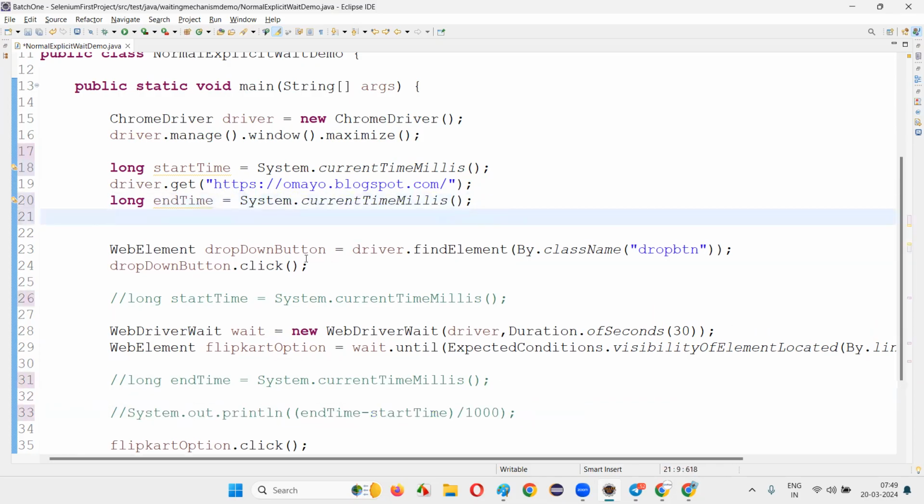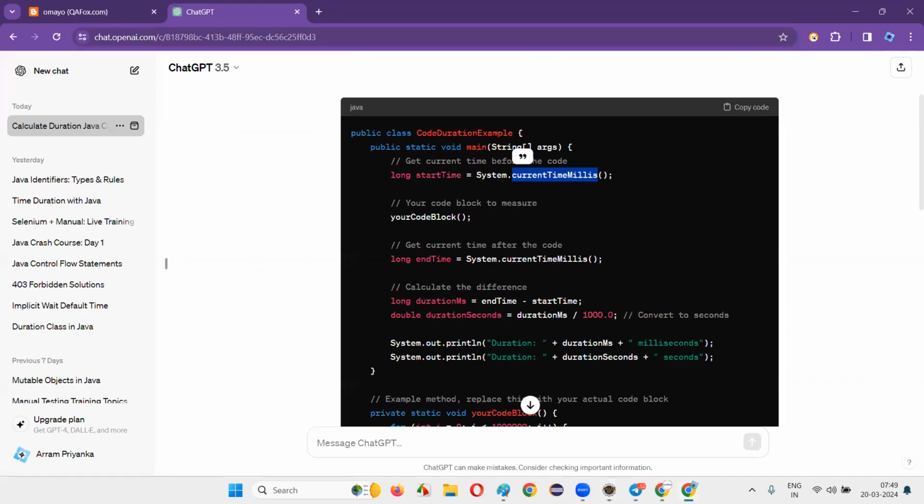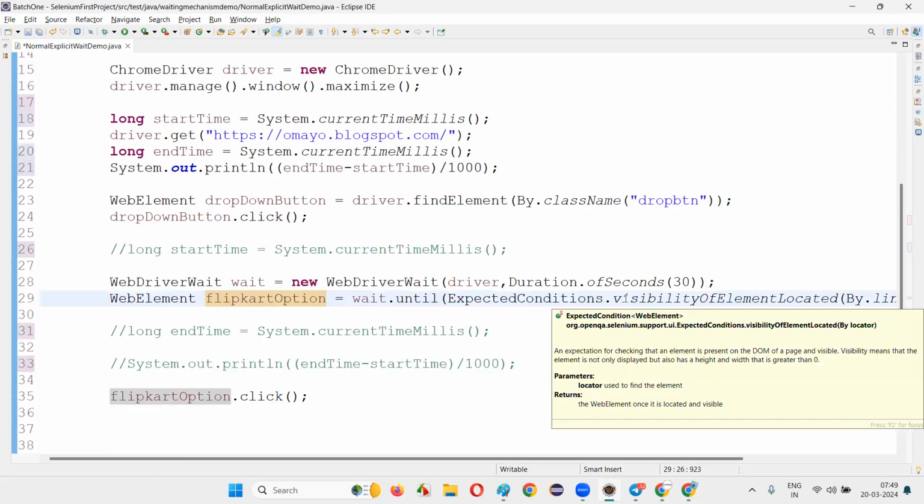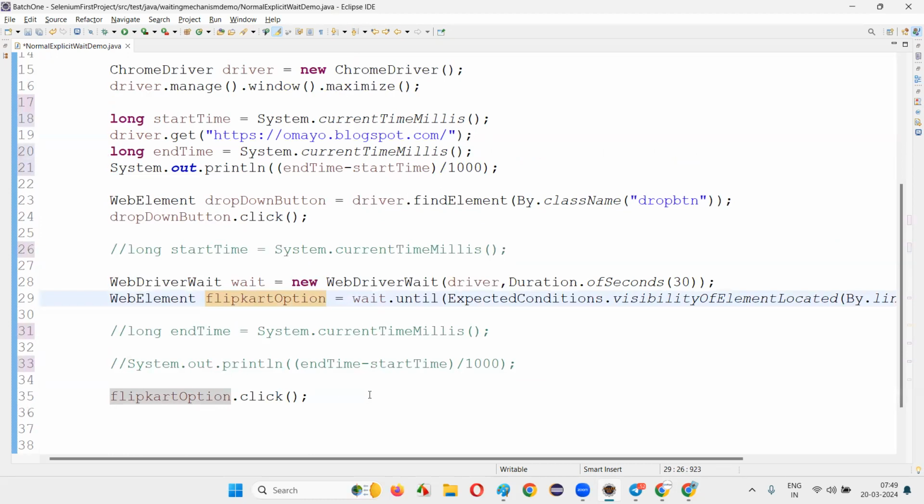Not from here, sir, from that page. From omaya.com, by clicking on inspect, there to load elements, we will get the time. Why do you want to inspect? To know the time of loading? Before executing the program, I'm asking if we can know the time. I mean, we don't have to inspect an element and perform some operation on the element on the Flipkart page to know the time.